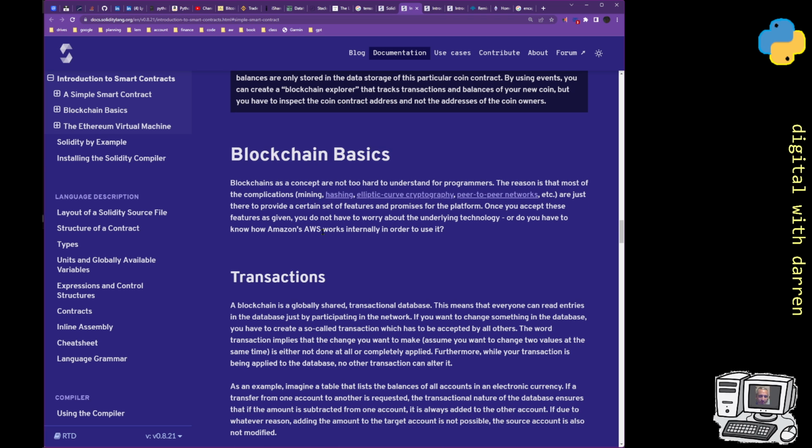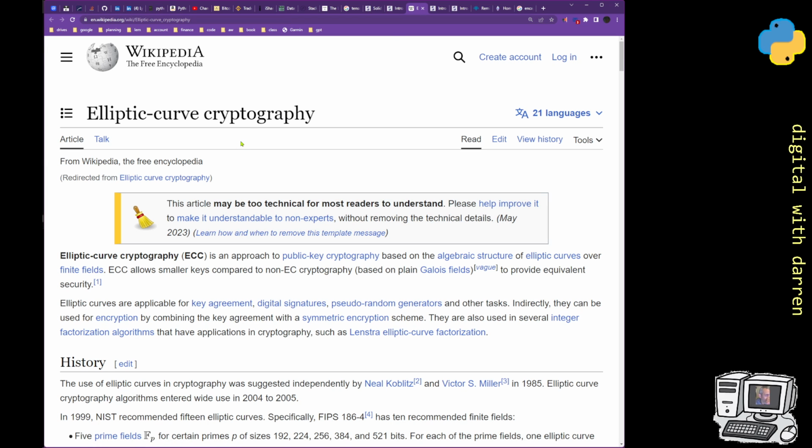We understand how the blockchain works, and there's some core parts to it that will make it work. Mining is necessary for creating the coins in the first place. Hashing is necessary for the purpose of the cryptography part of it. This elliptic curve cryptography, which I've seen quite a few times, I kind of want to click on it quickly.